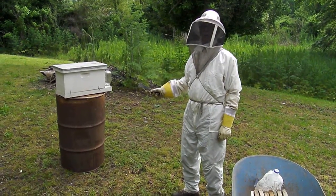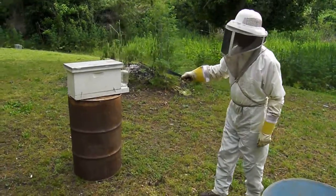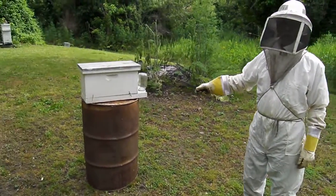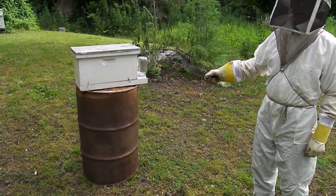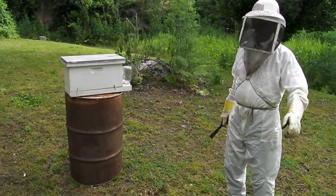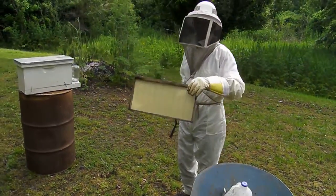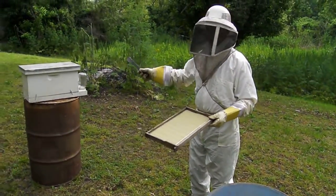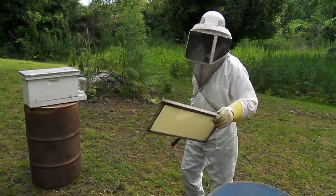A swarm of bees I got three days ago, and I got a shiver of the water cord here. I got to feed them until they hatch and make bees and bring in the honey to live on. I need one of these frames to put in that — this is what they build with their comb and put their honey on.